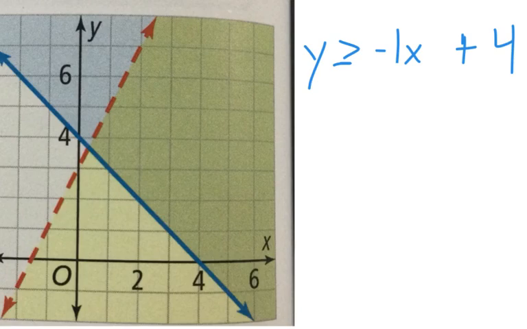Any questions there about finding the equation for the blue line? Now for the red line. What's the y-intercept? 3. And then what's the slope? So let's find another point on a crosshair. Up 2, right 1. So the slope is 2 over 1 x plus 3. Don't say 2, 1, because 2, 1 sounds like an ordered pair. It's 2 over 1.